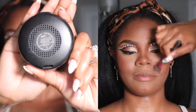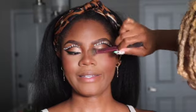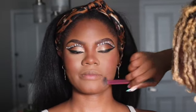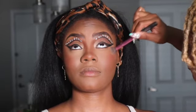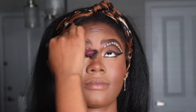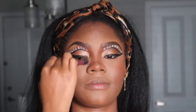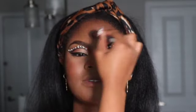I'm taking the MAC Studio Fix Pressed Powder, and we're adding color back into her skin. This is going to help prevent flashback. Look at that side versus the left side. As soon as we put that powder back on the skin, it just brings everything together and it looks like butter.